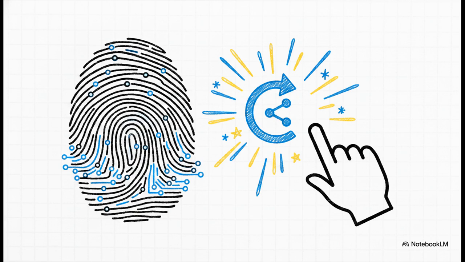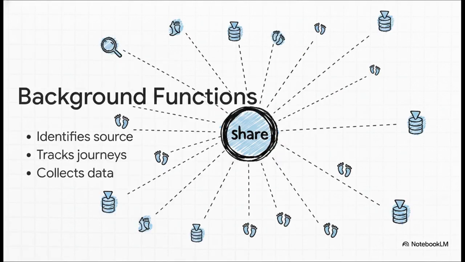And here is the kicker. It is dynamically generated at the exact moment the original user hits the share button. It's not a static piece of the video. It's a live, digital fingerprint of that specific sharing action, encoding a ton of invisible context into a tiny string of text. So instead of just routing you to a video, this final parameter executes all these silent background functions the absolute second the link is clicked. It identifies the specific share source, it tracks user distribution journeys across the web, and it silently collects engagement data to map out how content goes viral.